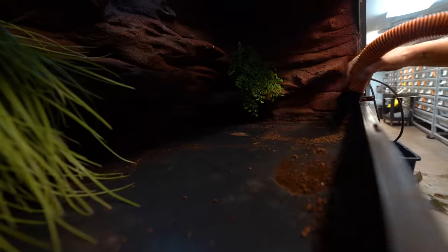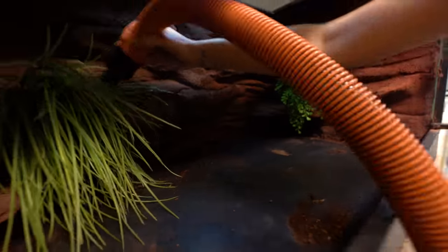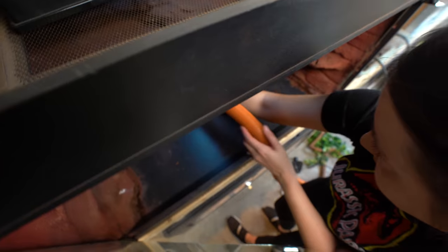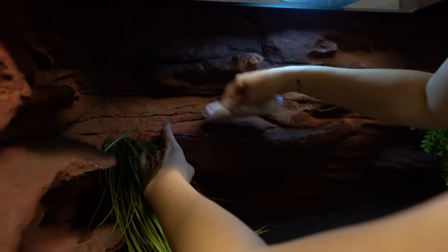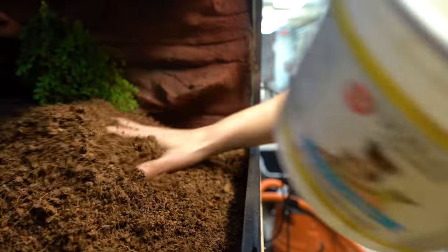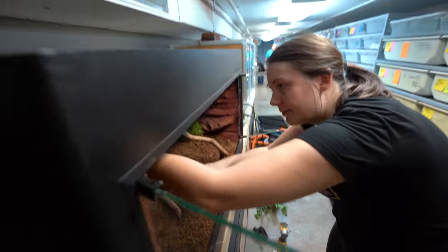Lacertas are actually insectivores, so they're gonna eat things like roaches, crickets, superworms, things of that nature. You wanna make sure that they have UV light. You need about a 95 degree basking spot with about a 75 to 80 degree cool spot. And these guys spend most of their time on the ground, but they do like to climb and bask at times, so you definitely need some surface area in the enclosure for them. Now, as they get bigger, they're gonna need much larger enclosures. Adult size is about 4 foot by 2 foot by 2 foot is a perfect size enclosure.